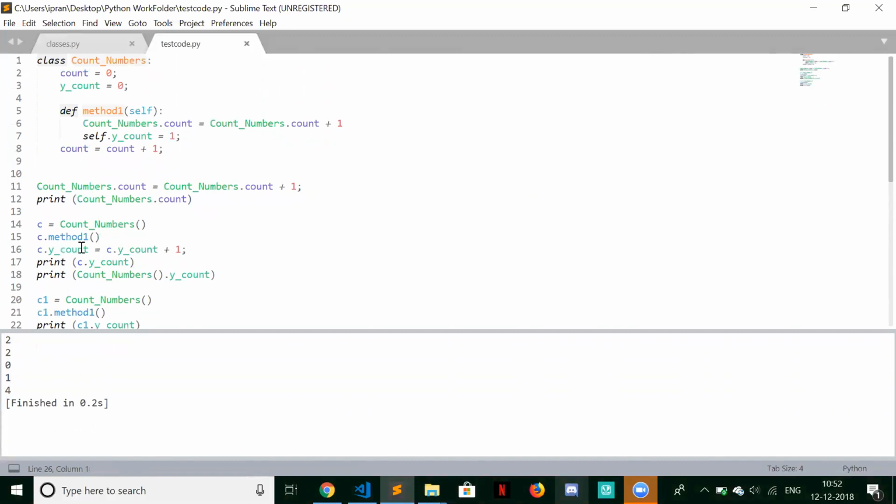If you're trying to change the value of y count on this object, but you created a new object, y count is still only 1. But the static variable, wherever you update it, wherever you change the value of this count, it's affected everywhere. I mean, it's going to affect it globally. We can say that the static variable shares a unique copy across all instances. Yes or no?